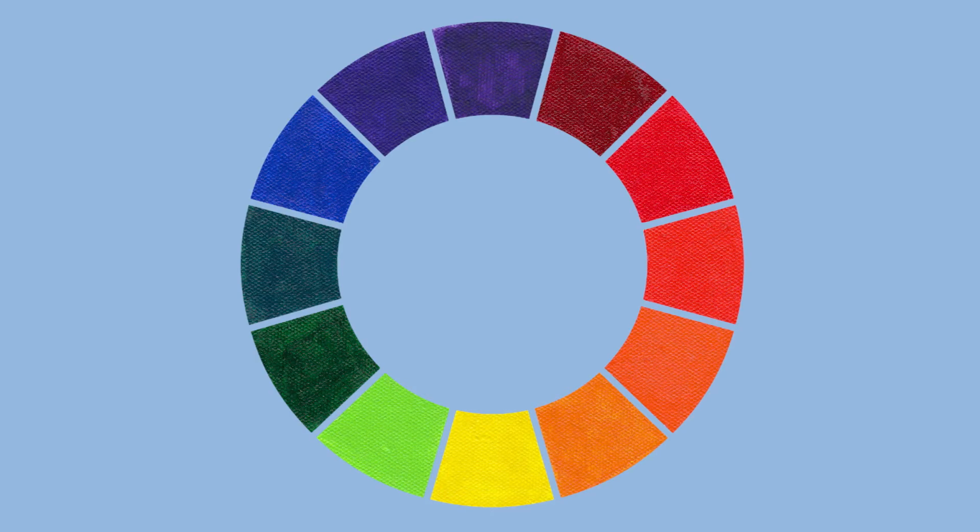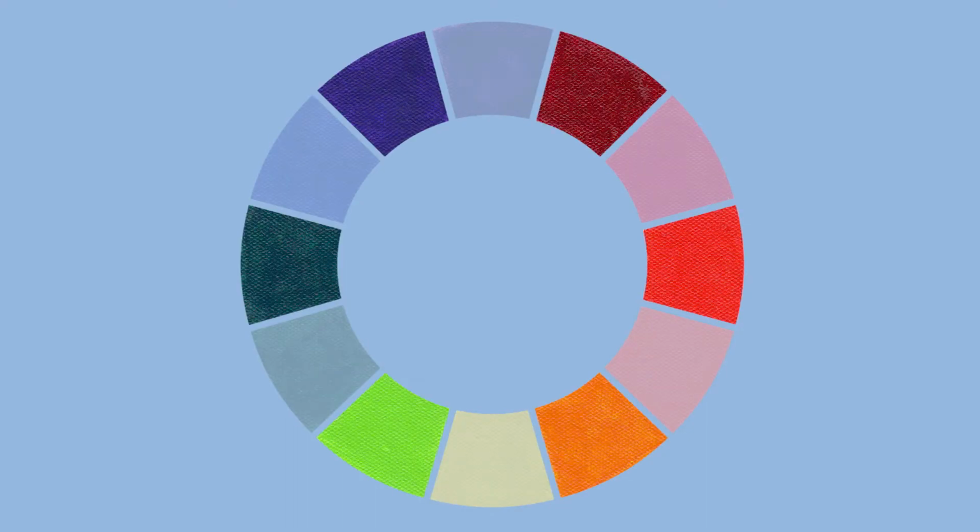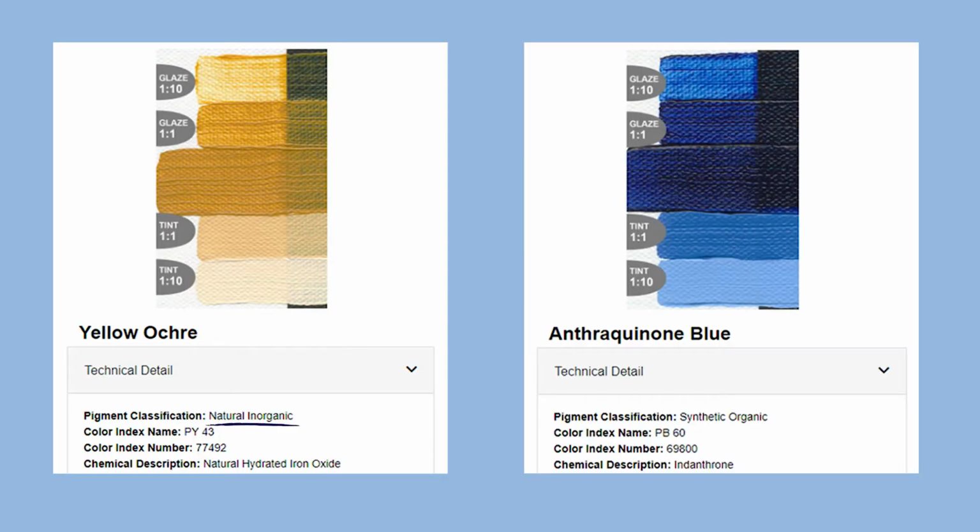This type of color wheel is what's known as a pigment color wheel. This color wheel is made up of 3 different sets of colors: primary colors, secondary colors, and tertiary colors. The pigment color wheel is also what's known as the traditional artist color wheel. Traditional art materials combine colored pigments that are derived from either natural inorganic earth minerals or synthetic organic lab-made pigments and combined with a binder to create pastels, many different types of paint, and colored pencils. This color wheel is going to be the most useful to painters. So let's break down the color wheel.